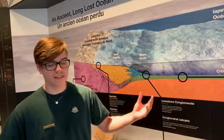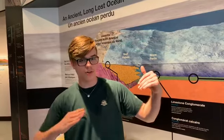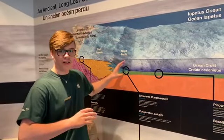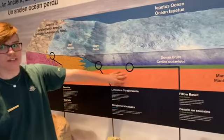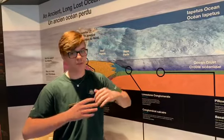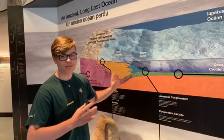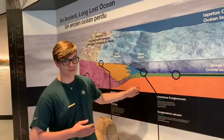Due to plate tectonics, these two massive continents slowly drifted together. The ocean crust that existed between them was eventually pushed over the top of the Iapetus, along with some of the existing mantle beneath. As this ocean crust was pushed over Laurentia, it was left there until the continent started to recede. Once Gondwana pulled away, we were left with a massive chunk of mantle sitting on the ancient remains of Laurentia. North America moved north, South America broke up, leading to modern-day North America, Europe, Asia, South America, and Africa. What happened with Gros Morne is that all of these rocks were combined into one story that could not be explained by any theory besides plate tectonics — so the existence of the Tablelands helped prove the theory.